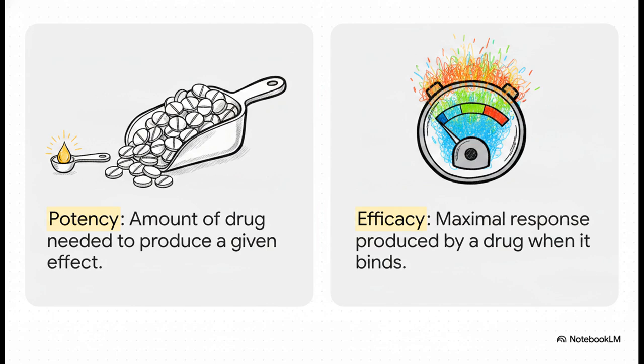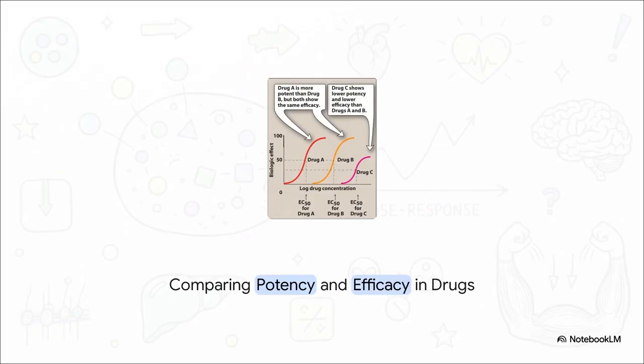Efficacy, on the flip side, is the maximal response that drug can possibly elicit once it actually binds to the receptors. So, stated super simply, potency is how much you need to take, and efficacy is how well it actually works. Okay, let's dive into this and map it out by comparing 3 different drugs.